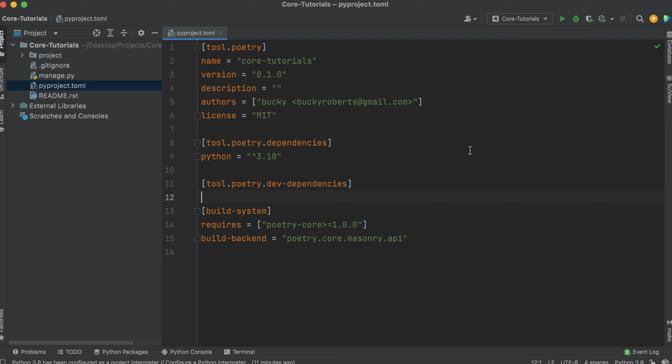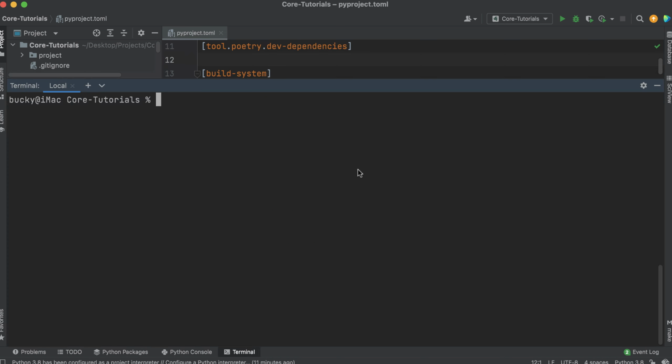Beautiful. Now, the next thing we're going to want to do is run a command to specify some additional packages that our project is going to require. I know a couple off the bat, I can't remember them all: Django, Django REST framework, Django filter, and a couple other things. In order to add those as dependencies, you can write poetry add, and let's see the ones I remember. Django, REST framework, make sure I spelled that correctly. We're actually going to be using Postgres, so the package for that is psycopg2. I don't even know how to pronounce that. And then, all right, Django filter. There's some other ones, but we'll be adding those later.